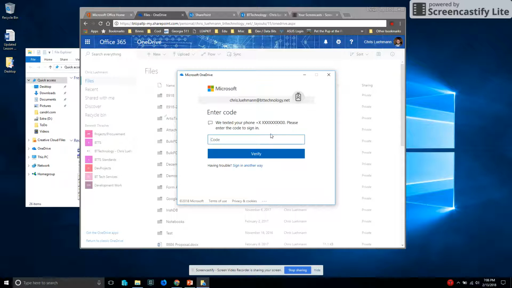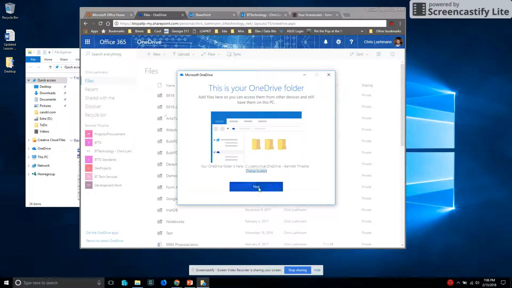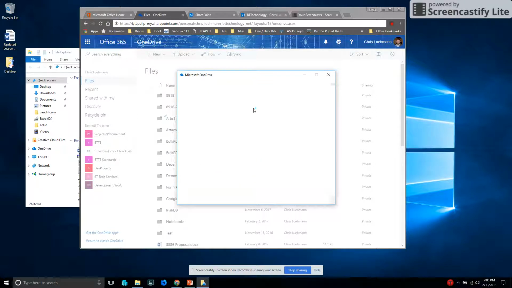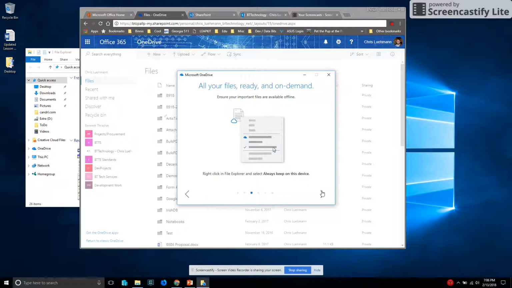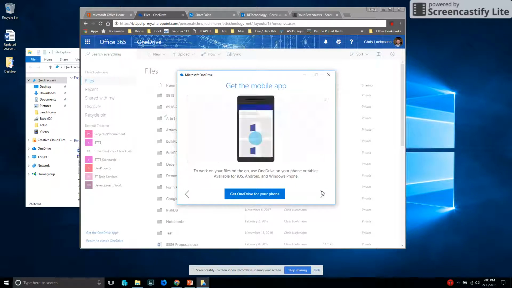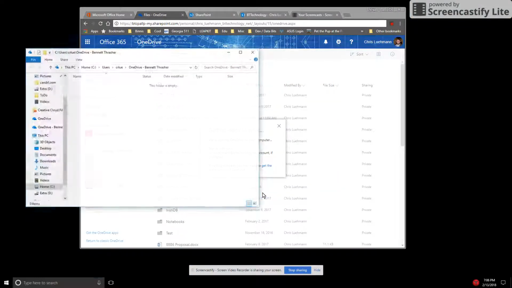It's going to want my security challenge, which we talked about earlier. And then that's it. I can hit next, and then I should see it. Yeah, there you go. Now this can keep all of your files offline so you can upload and download OneDrive folders no matter where you are.